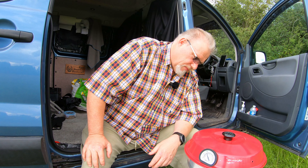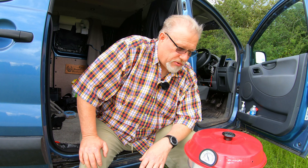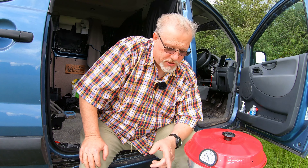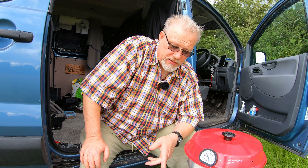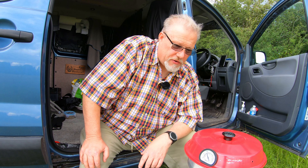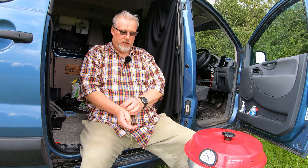We need to see whether that mesh melts because it's cheap - if I get any issues with it and it melts I can throw it away and get another one. I was thinking about putting chips on that because it's designed for chips, so you're getting heat all around your chips, it should cook quicker and save you gas. I am a convenient sort of person. If I can do it in a convenient way and it saves money, I'll do it that way. This is the sort of thing you shouldn't really be doing after you've had a few drinks, but if you want a pizza after a few drinks and you're out, you can have a pizza. I'm pretty confident this is going to work well.